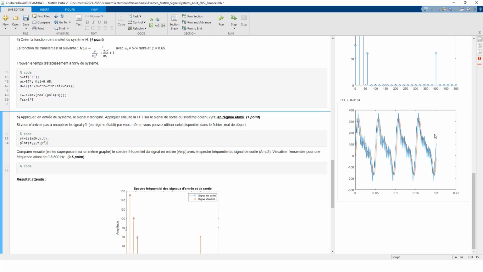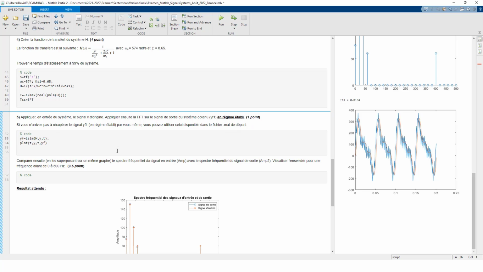Ce qu'on sait également, c'est que la réponse qu'on a obtenue contient un régime transitoire et un régime établi, et on sait que le régime transitoire dure, on l'a calculé avant, les 13,4 premières millisecondes, donc ici quelque part, et après on arrive dans un régime établi. Nous, ce qu'on souhaite, c'est appliquer la FFT sur ce qu'on a obtenu en sortie en régime établi. Donc, pour ce faire, il va falloir isoler une partie du signal YF, de façon à être certain qu'on se mette uniquement en régime établi.